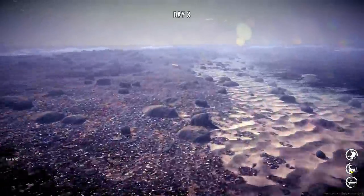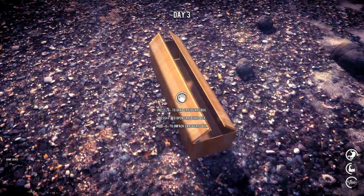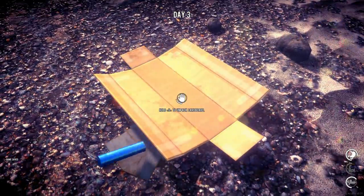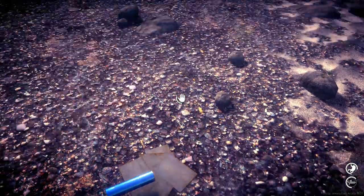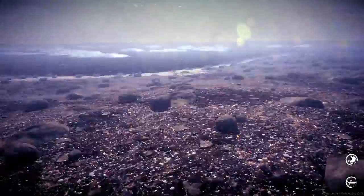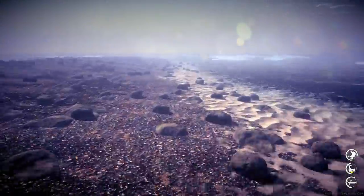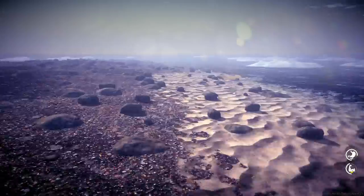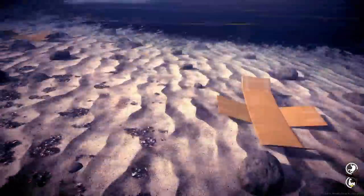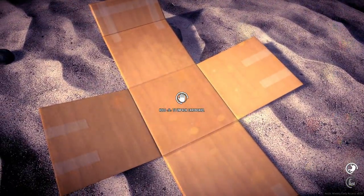Day three, I'm already building a house. Means I can just do this. We can just unpack everything. You know what? I actually want to unpack a box that I've never opened. Is there any of those nearby? I want to see what happens. If you unpack a box that you've never opened, is it going to spit everything out? Or is it going to give you nothing? I don't know. But I want to. So we're going to do it.